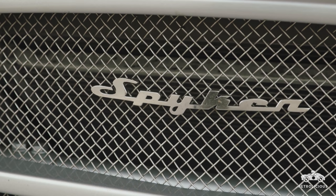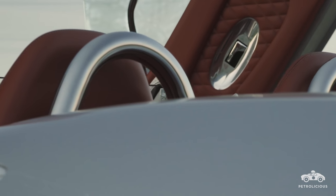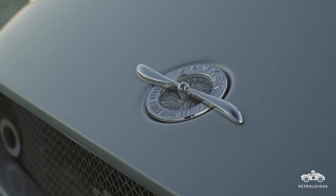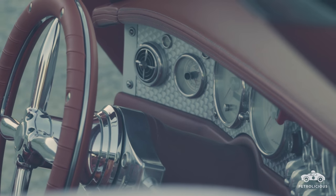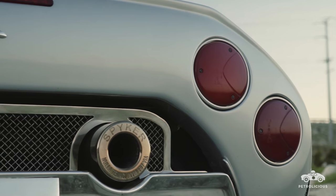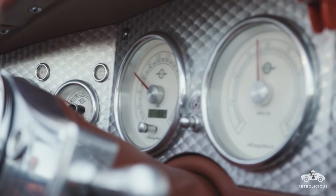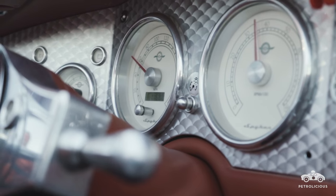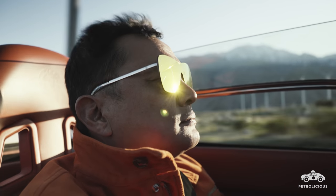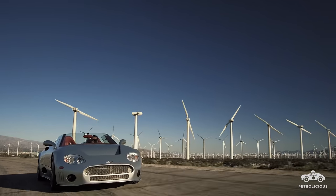Where did I find a C8 Spider? Here's a tidbit: Spyker made about 240 cars total. They went bankrupt in 2010 and again in 2015. Of the 240 cars, about 120 are C8 Spiders, and of those, only about 70 to 77 came into the US. When I was in the market, it was like looking for a needle in a haystack. I was particular about color — didn't want black, didn't want white — so finding a silver one was a three-year process of waiting for owners to put their cars up. Typically a Spyker owner has at least five, more likely ten cars, so the Spyker often ends up as a fifth or tenth car after Ferraris and Lamborghinis.